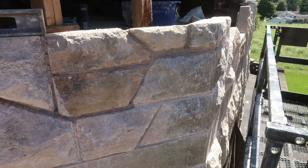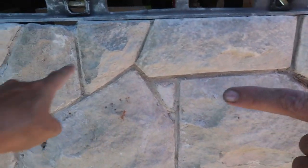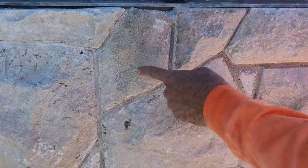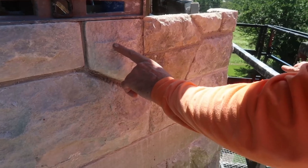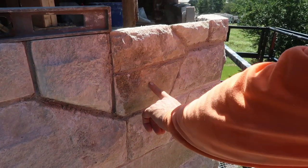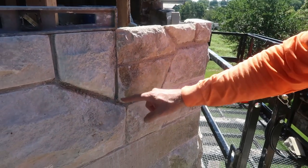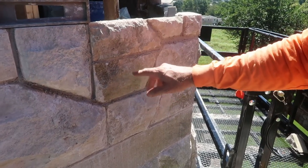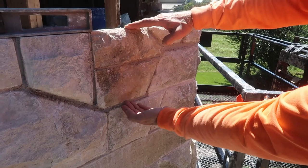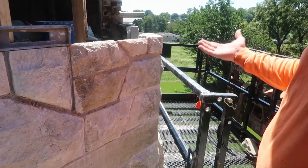Do we know which stones are new? I think that whole top line. This one's new. No, that one's old. That's new. That's new. That's new, and that's new. This originally was one stone, but it was so broken up, and I didn't have any 10-inch tall stone, so I just split it in two, and it looks like something they would have done. It looks amazing.